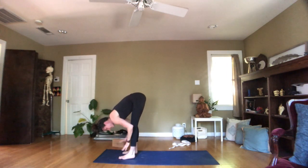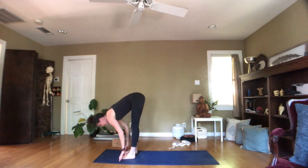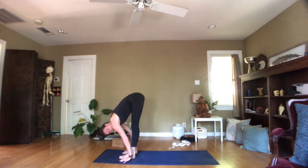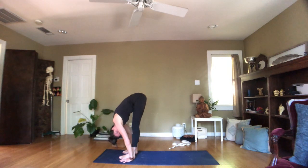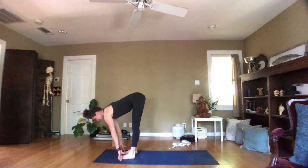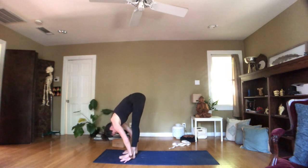Let's bring the hands either to the shins or to the toes. And then inhale, lift the heart. Little half Uttanasana. Exhale and fold down. On the breath, inhaling. Exhale, fold down. Last one here. Inhale.